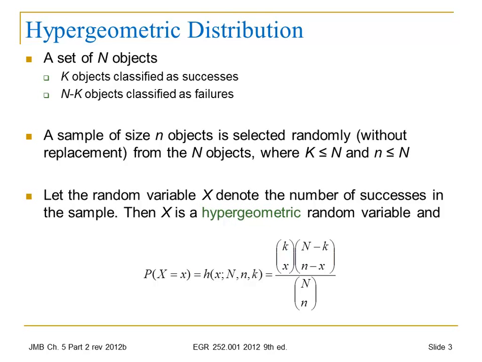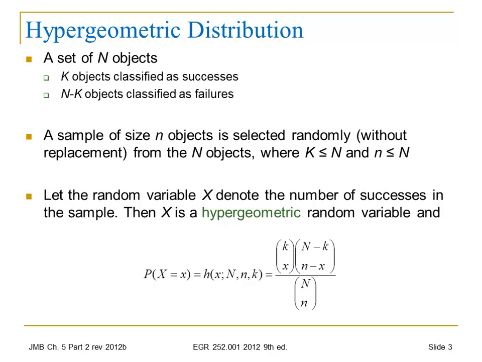For the hypergeometric, we have a sample, capital N, number, let's say 100, and from that set of 100 objects, we are taking a small sample. Let's say we take 20. From the 100, you take 20. That's what we call N. So we're taking 20 objects from 100, and that's our N. So we're going to base our probability from these small N objects.